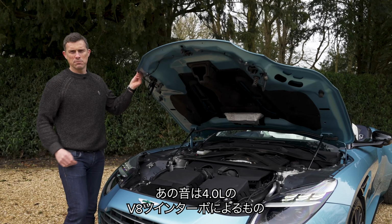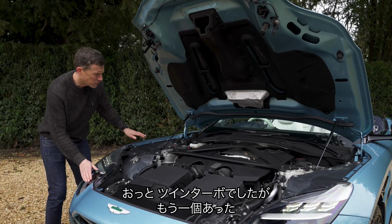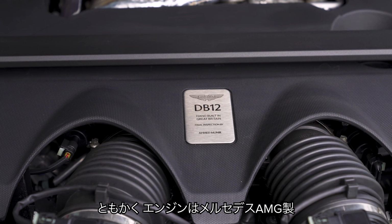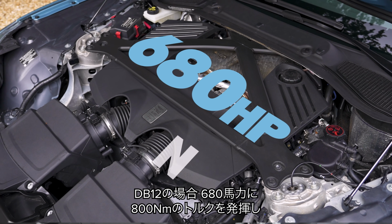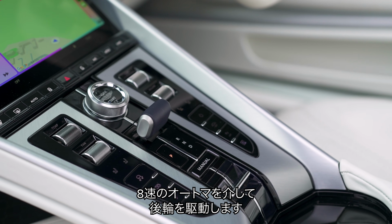Nice. Power comes from a 4-litre twin-turbo V8. Wait a minute, I thought we were supposed to have 2 Snells. I can only see 1 here. Anyway, it's made by Mercedes-AMG, and in this particular car, it puts out 680 horsepower and 800 newton meters of torque, and it drives the rear wheels by an 8-speed automatic gearbox.